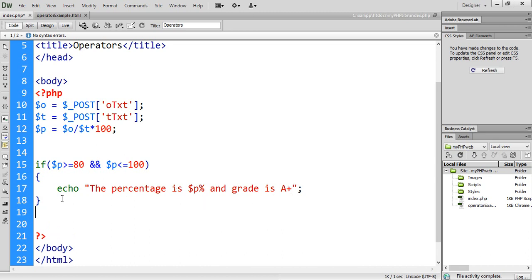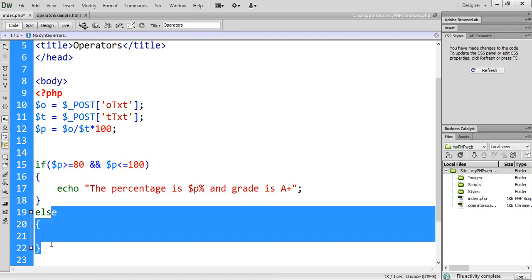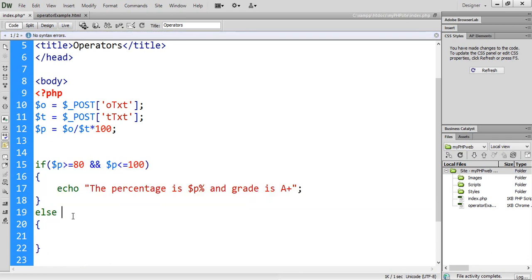Now it is not necessary that every percentage lies between this domain, so you have to use else if or else. Else means that you are only checking this condition. If this is correct, this will happen; if this is incorrect, this will happen only. But if you wanted to check multiple conditions, then you can write else if again. One more thing that I must mention, only else does not contain any condition. Listen carefully, else only does not contain any condition, because it's the last option. It's the last option, that if nothing is happening, then you use the else.